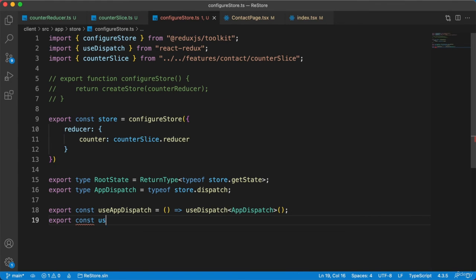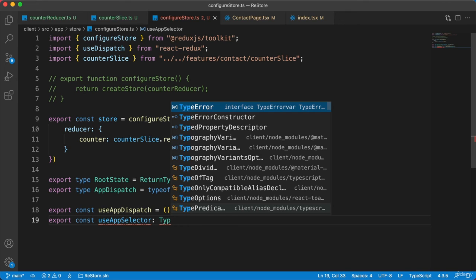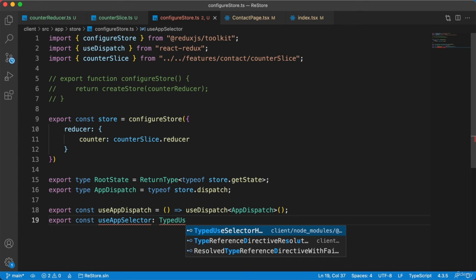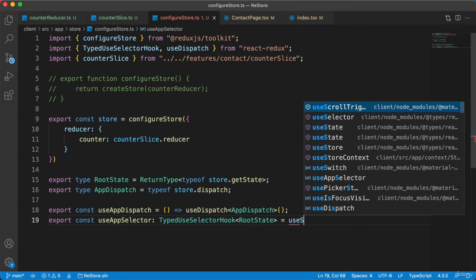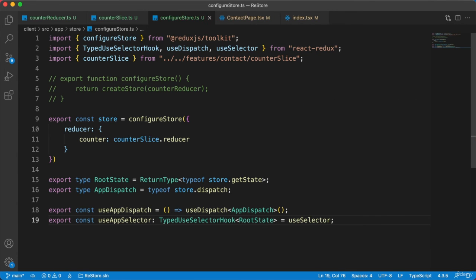So we'll say export const use app selector, and then we'll use a type that we get called typed use selector hook that we get from React Redux, and then we'll pass in our root state, and then we'll specify equals use selector.